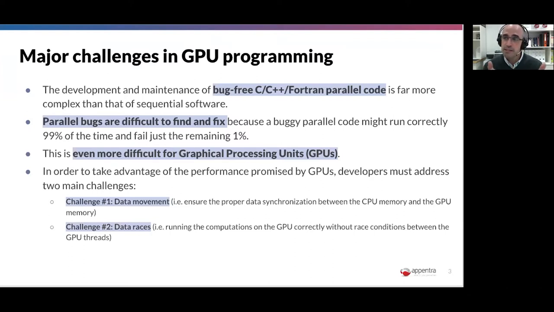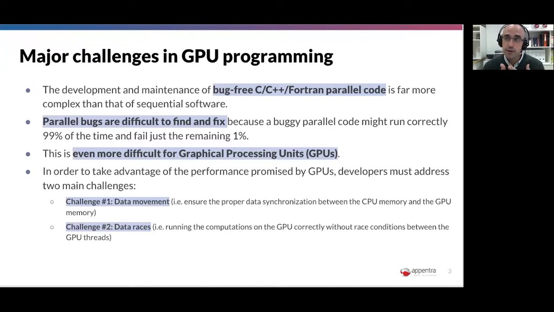Data movement is the number one challenge in GPU programming. The second one is data races. When running code in parallel, data races appear both on the CPU and on the GPU. This is about how you split the computations — how you split the iterations of a loop so that each thread executes different iterations correctly and threads do not interfere with each other's results. It's essential to find and fix data races to run code correctly on the CPU and the GPU.